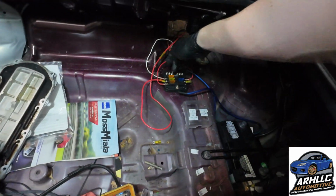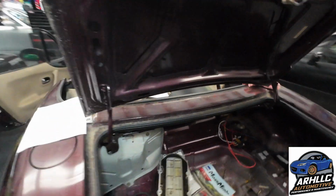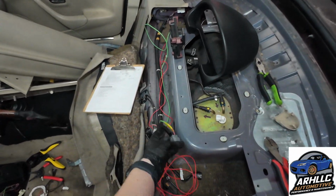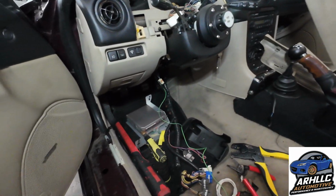Got a bunch more wires hooked up here. Obviously we have the power circuit for the fuel pump. We have the relay circuit. Relay's mounted up here. And then we run around here. Power circuit has already been extended over to the fuel pump. And we're working our way on the gauge stuff as well as mounting the ECU.